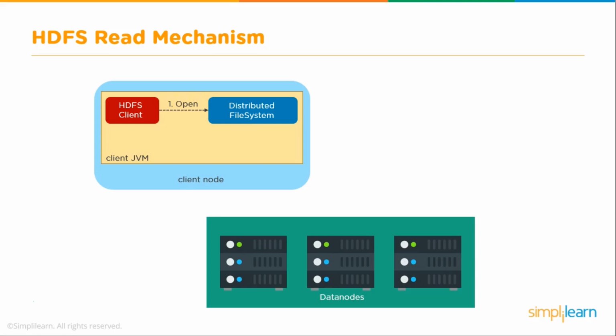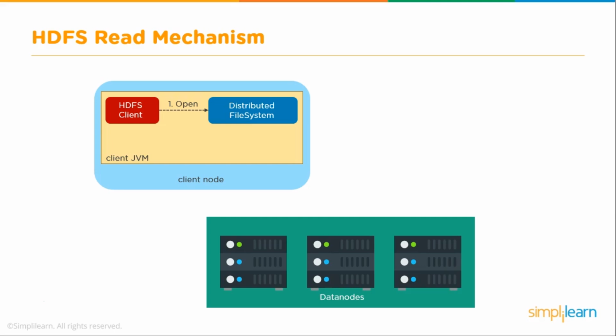So what happens is, when a client wants to read some data, or you can say when the read operation begins, the client will use an internal open method. Now we know that the Hadoop framework has been coded in Java, right? So internally a lot of classes and methods are being used. So the client uses the open method on the object, which in our case is the file on HDFS. And this open method initiates a read request to the distributed file system.